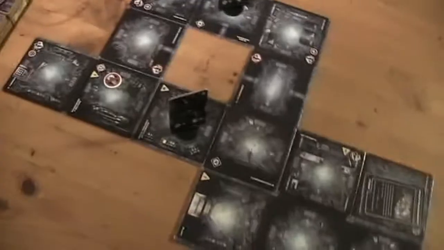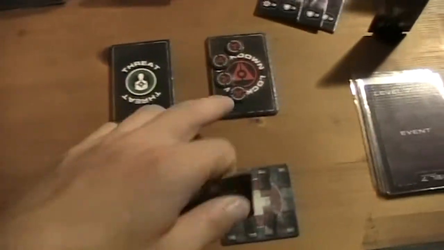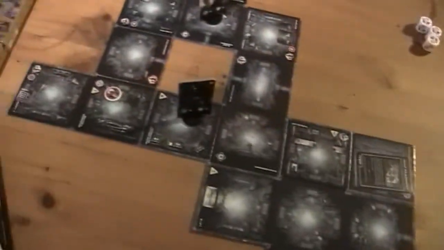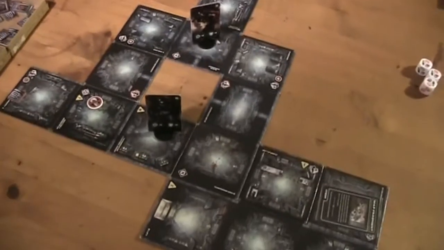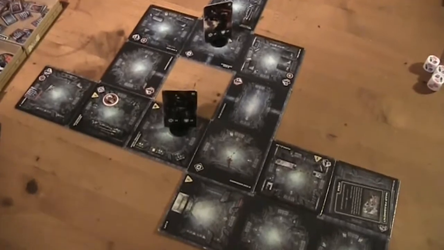Oops. So if I would end up here, then I would move into a room with a weapon in my hand, and this room would contain a guard, and then I would gain a threat token, and because there are no more threat tokens, lockdown would be initiated, and the number of rounds would be limited to 4. So I don't want to do that right now. So my question is now, where do I want to end up?